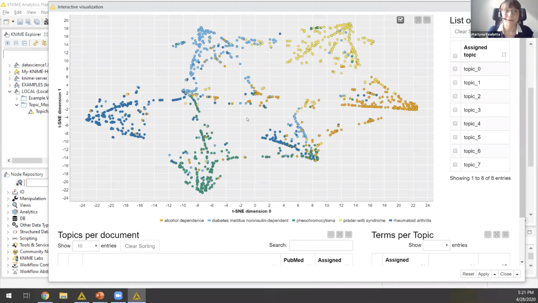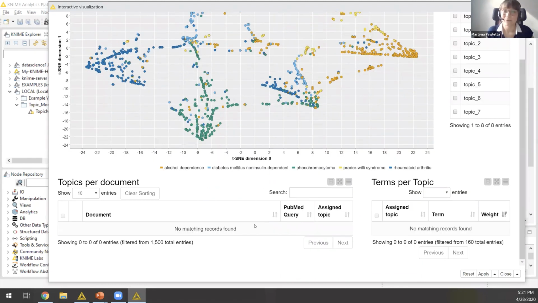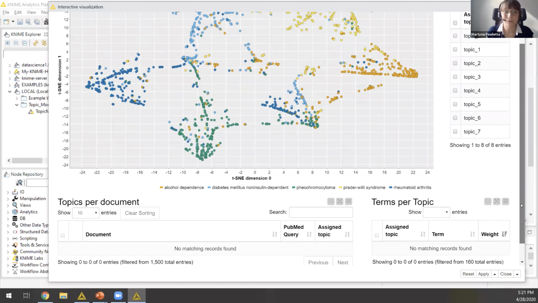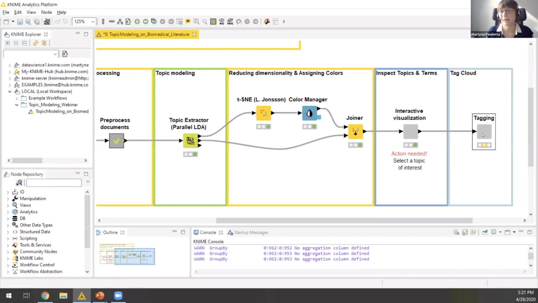So you see now why we need to reduce the dimensionality to be able to show all documents with the assigned topic in a two-dimensional space. And you see the colors that are depending a bit on the PubMed query we made at the beginning. So I will come to all those results later. So you see here we will have some more information provided about the topics, terms, and the documents all in one view. And finally, we will create a tag cloud with some additional information about the documents.